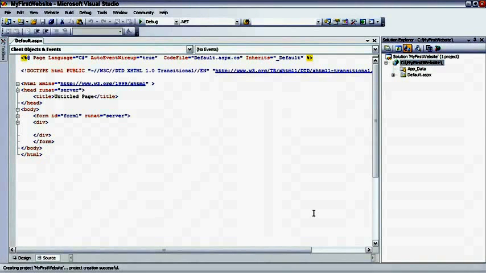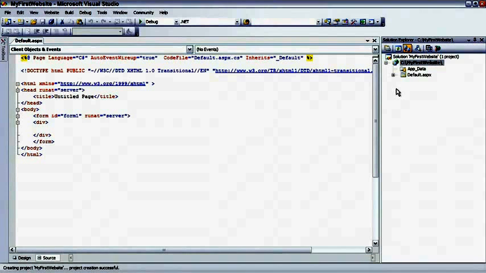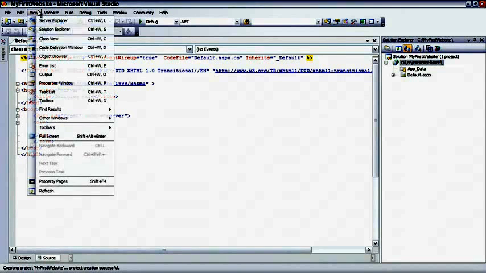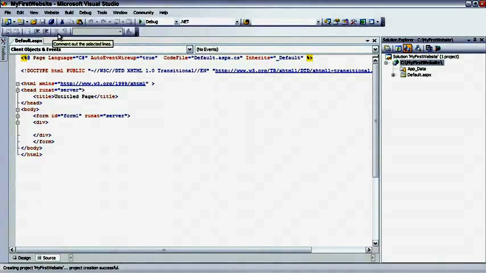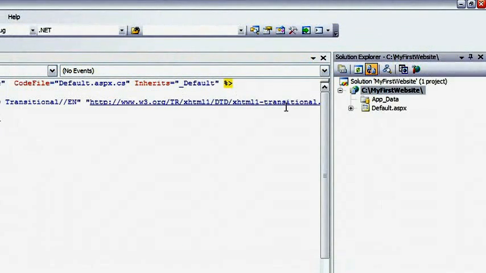So what we have here is a website containing a single web page. Solution Explorer on the right-hand side displays the file contents of the web folder. If you can't see Solution Explorer, then you can make it visible by selecting View on the menu and then selecting Solution Explorer. So at the moment, in our website, we have a single web page called default.aspx.